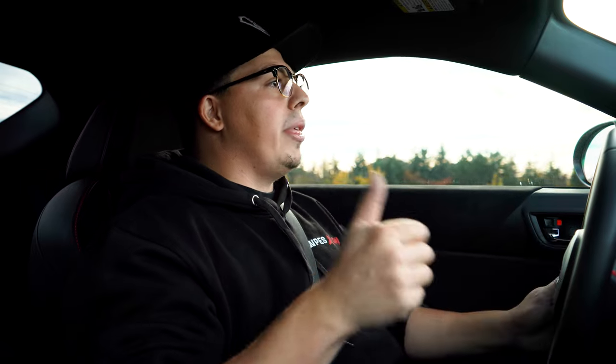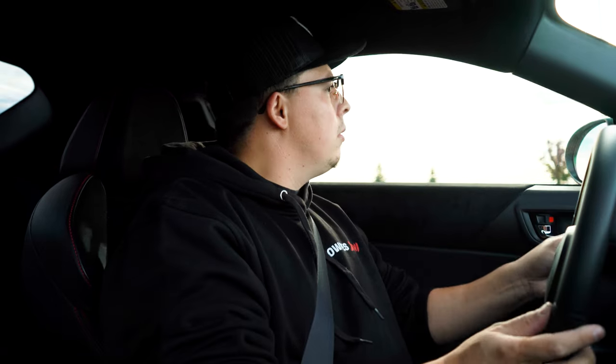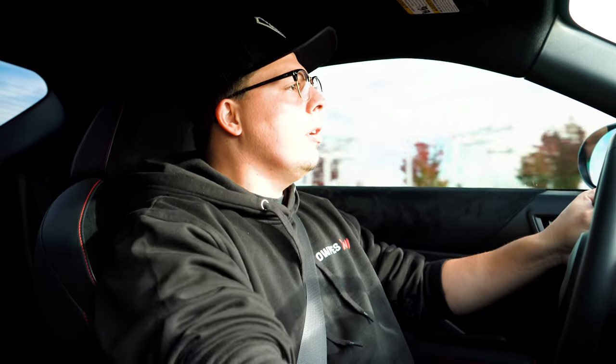Seating position's a big thing too when you're heel toeing and racing and stuff. And eventually I'll mess with my seating position and everything. But right now, I'm not hating it, which is nice. Second gear braking. Not too bad. You know, that's not too bad. Getting a little better. Really, really enjoying accelerating with the pedal.